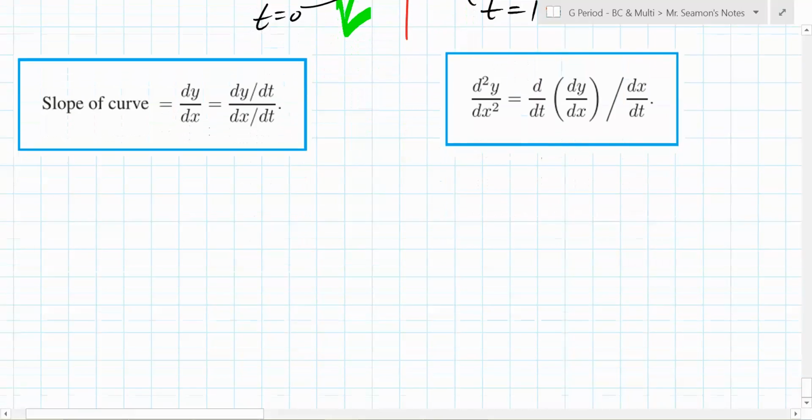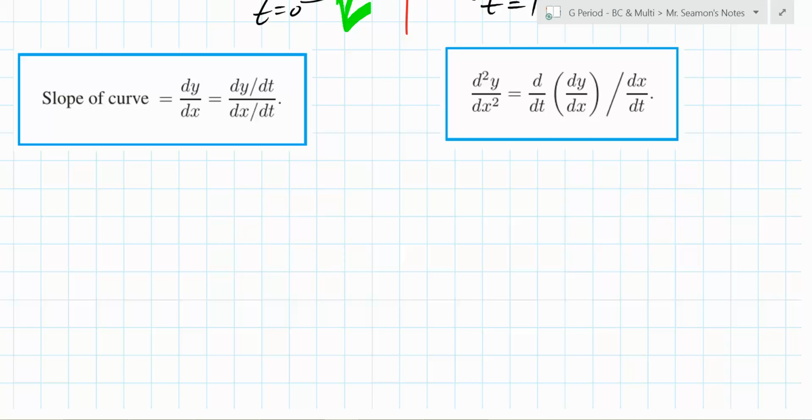Last question I have for you is, we have talked about this right here. Do you know where this comes from? I gave you the geometric representation of it, right? Remember I gave you the geometric representation? dy/dx is equal to dy/dt over dx/dt, the slope of 1. We just did that at the beginning of class. Do you know why that is true by more than just a geometric proof? It's not really a proof if it's geometric sometimes.